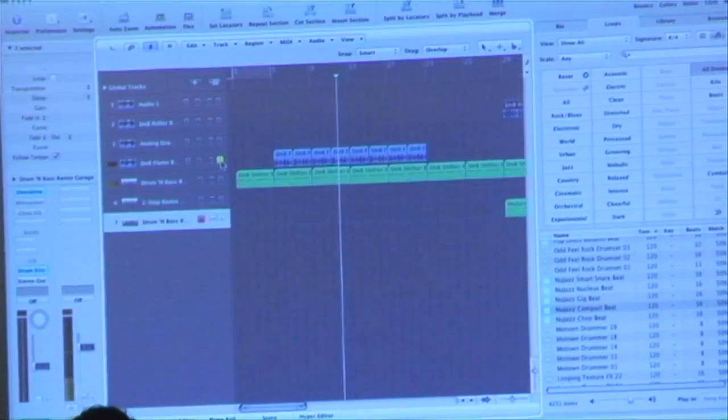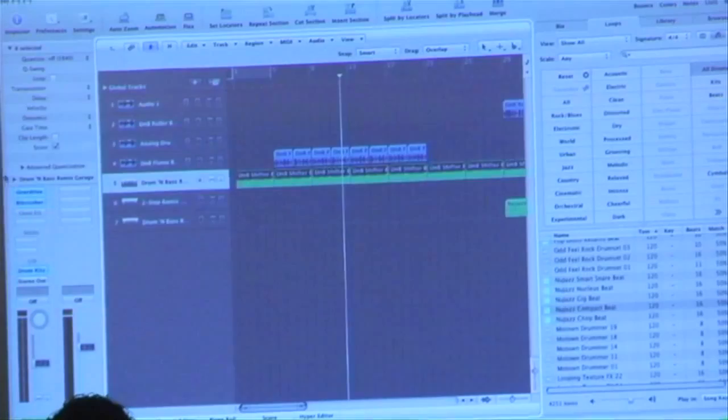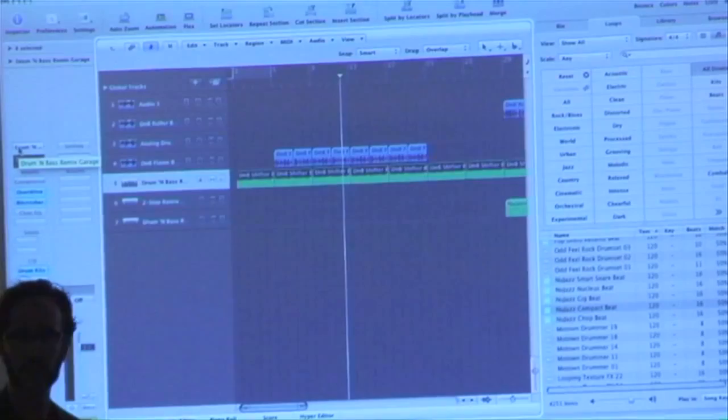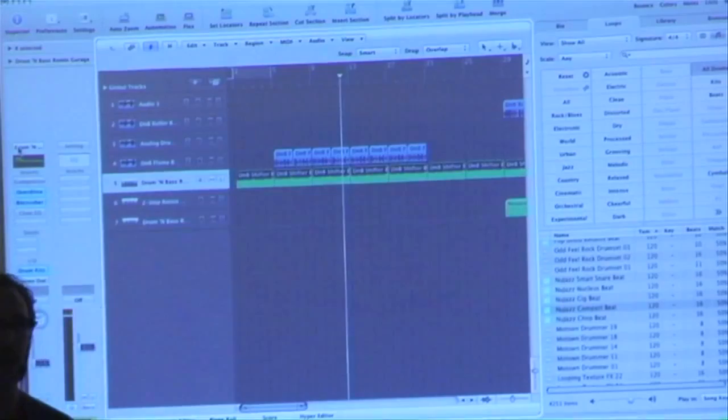I want this first thing to be even a little bit smaller, so let me close this. So this is another thing I love about Logic, let me just show you this real quick. This thing over here is the channel strip, right? And when you pull in any loop, it sets up a whole channel strip of effects for you that already have a cool sound and are going to make the thing sound kind of awesome. It also does this when you take an audio track and you want to play an instrument into it.